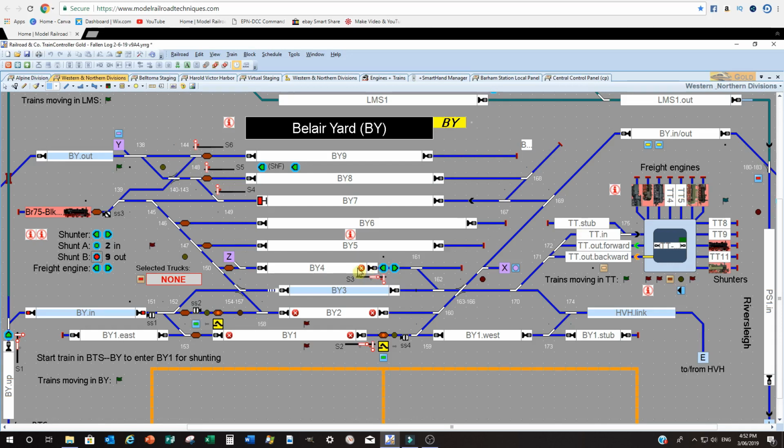We need to protect the front end of any wagons that might be there, because we've got schedules that come in via the turntable to this location. And also we need to protect anything in this general vicinity as we're moving trucks from here into the head shunt and then pushing them into BY9 or BY8 for anything that's going left of screen. So as you can see, that's done by various locks on all these blocks here, and also preventing entry or exit, I should say, on BY7.